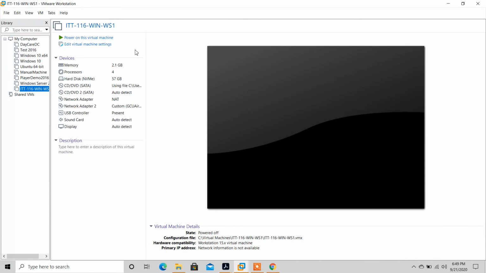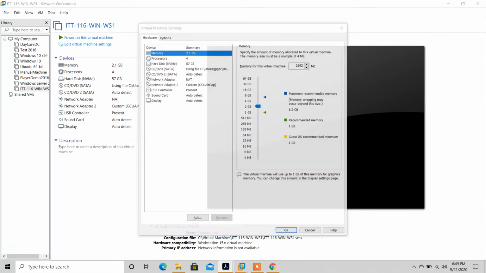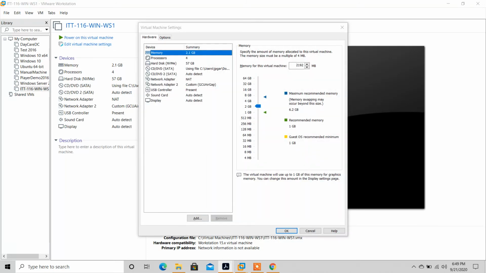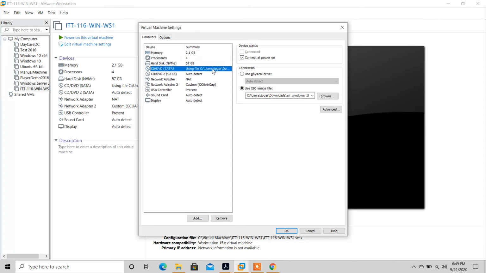Okay, so now the machine is powered off. We're going to go back where we were before. We're going to edit the virtual machine settings. And we're just going to remove that second CD-ROM.